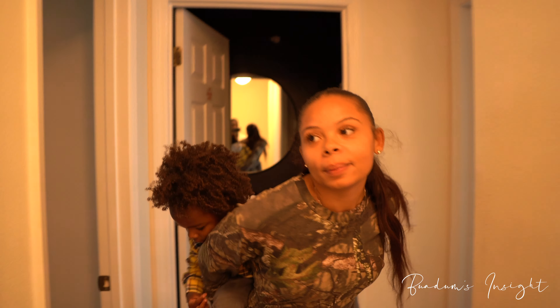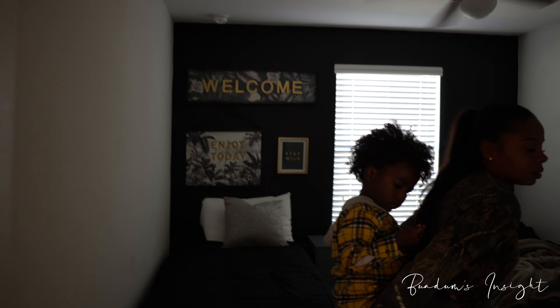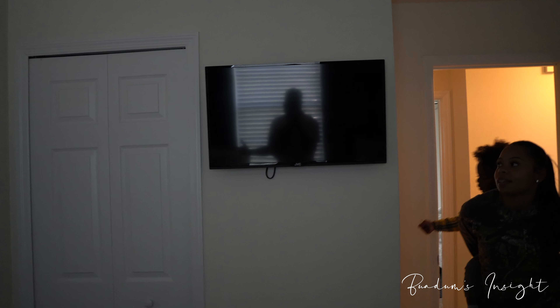Back into the hallway, we'll now enter bedroom number two — our twin room. We have twin beds, a nice little gallery wall, and the same black accent wall. Very cute and simple. If we were to change nothing else, this room would still be cute and do the job, but the time has come to level it up.